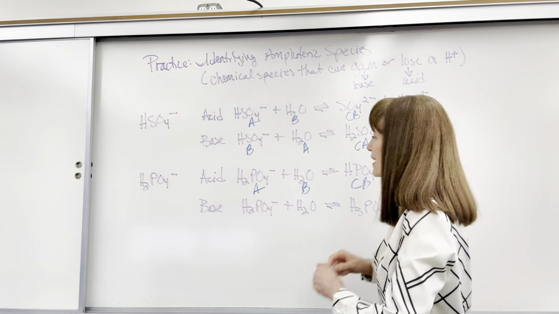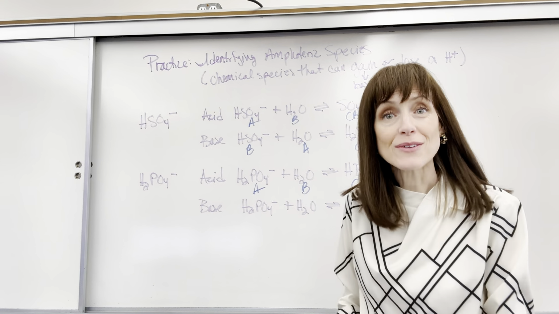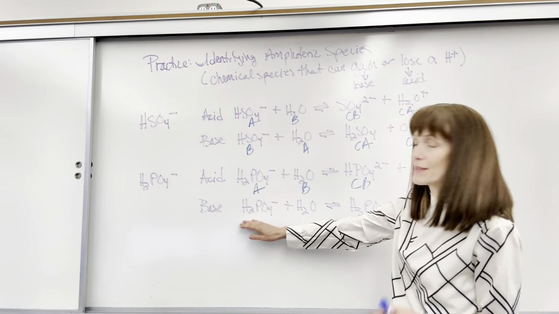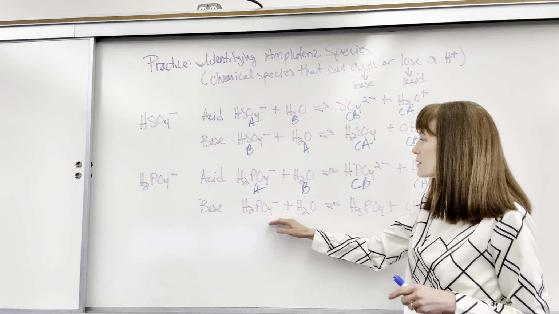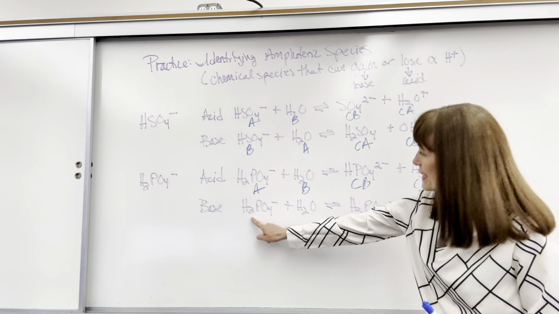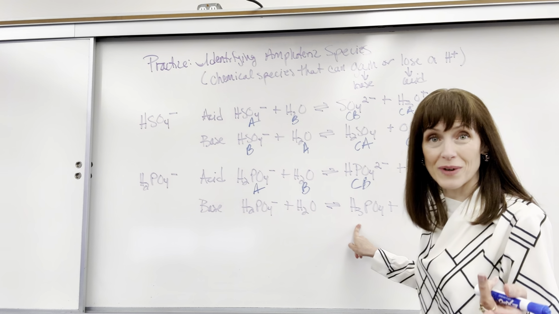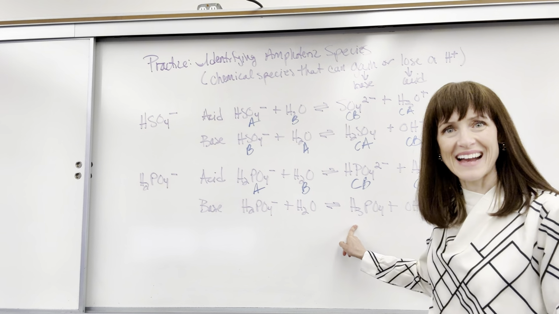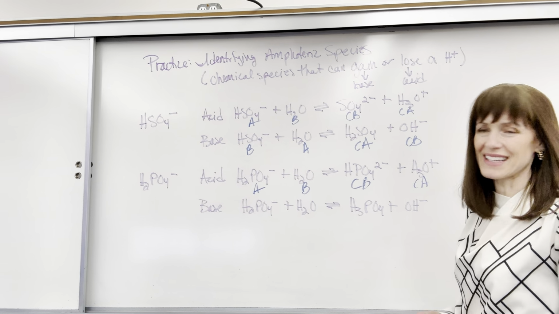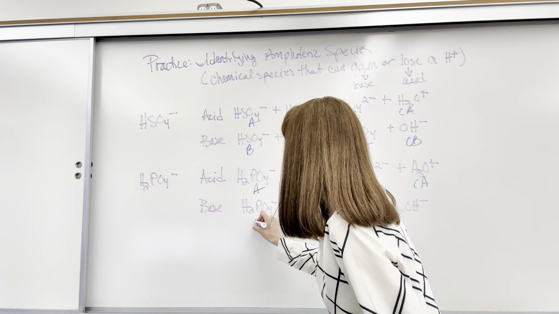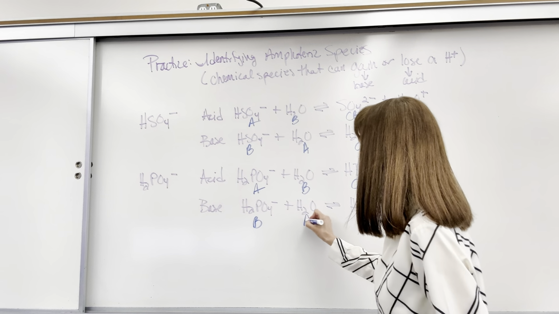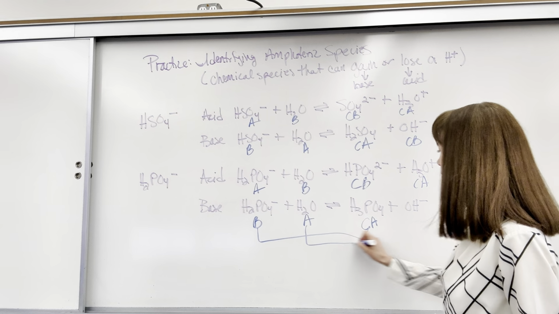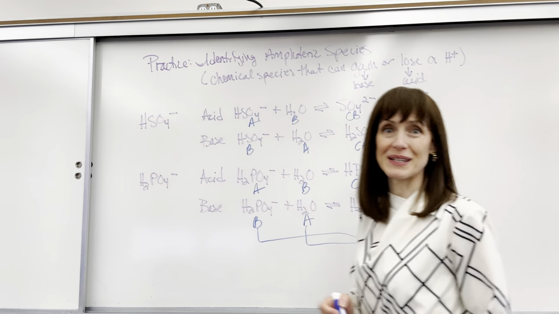Okay, our last one. So the dihydrogen phosphate now is going to behave like the base, is going to accept the hydrogen. So you have 2 hydrogens, H2PO4⁻ plus water. It accepts the hydrogen. So now with 1 more hydrogen, it has H3PO4. It's phosphoric acid plus the hydroxide. So let's write this down. This is going to behave as the base. There's your acid. It produces the conjugate acid, and the acid produces that conjugate base.